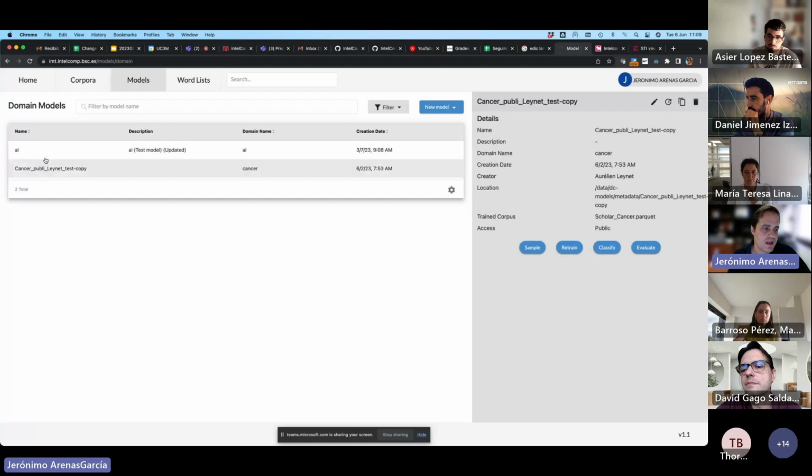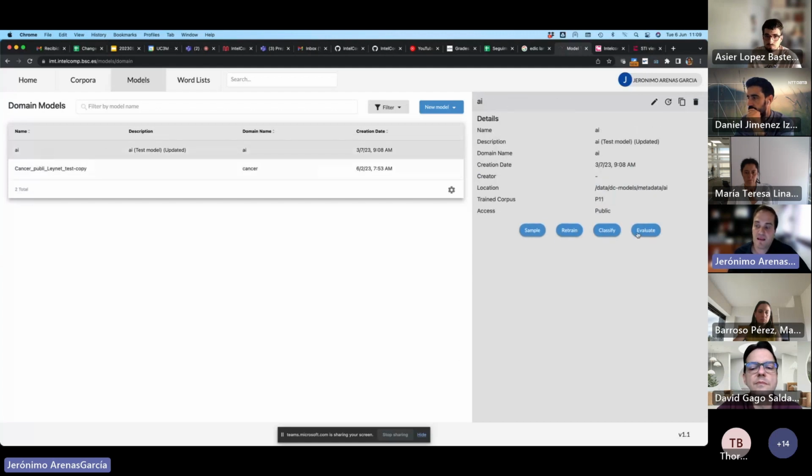What can we do once we have the models? We can evaluate the model, we can carry out a classification on a given data set, or something that we could do is to offer the user the possibility to provide a curation to the model.